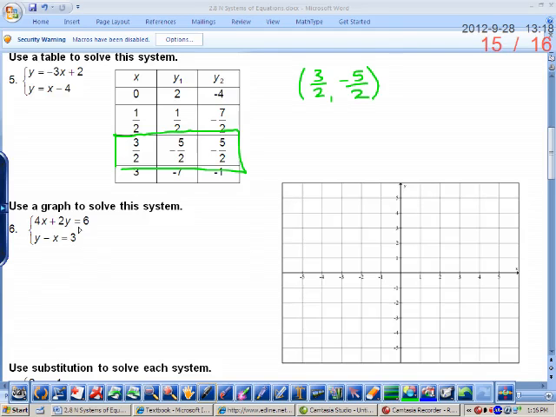All right, what did you get when you solved the top equation for y? Good, and what about the bottom equation? Okay, let's graph this top one first. What's our y-intercept? 3. What's our slope? Okay, so what does that mean? Down to right 1.